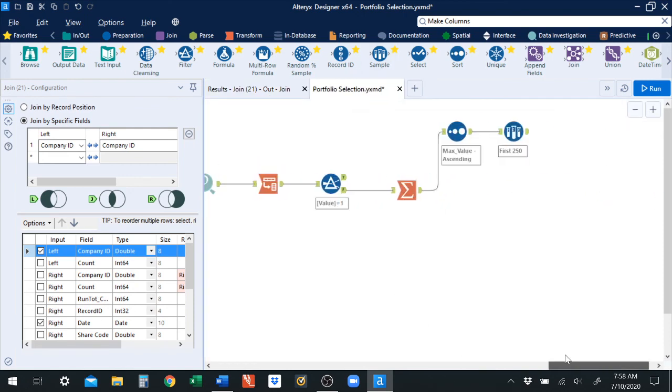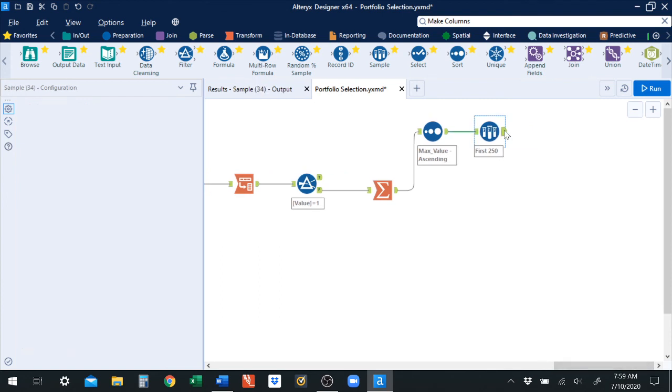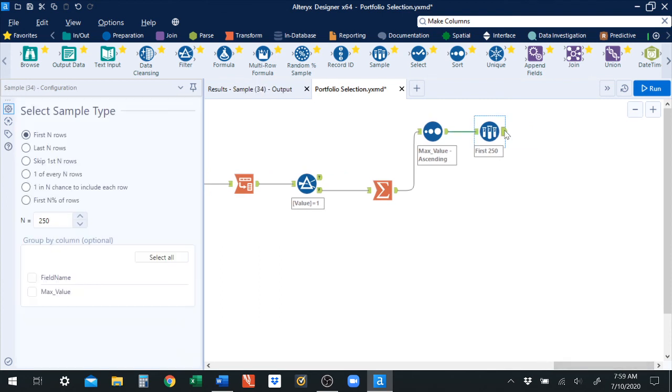Because whenever you use one of these trading platforms like Charles Schwab, it always wants you to input the ticker, not the company ID variable.